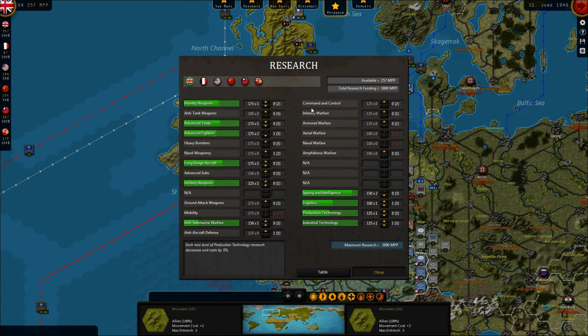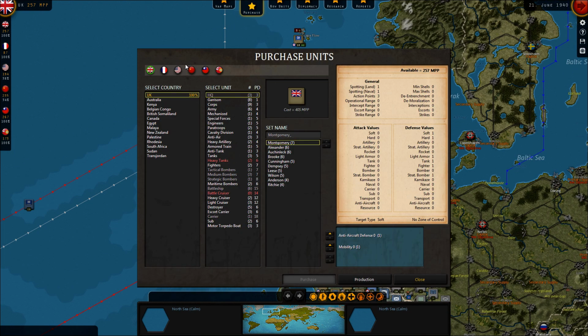Then I think we could think about purchasing a unit as the UK. And I do think that maritime bombers might make some sense. Although, we're soon going to get long-range aircraft and anti-submarine warfare. But yeah, you're so good against submarines already. Let's purchase one of these units. I think it's going to do us good in the midterm.